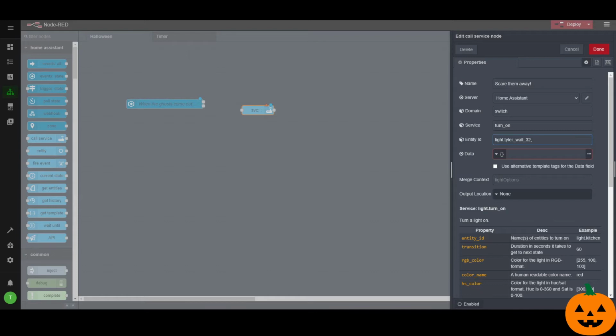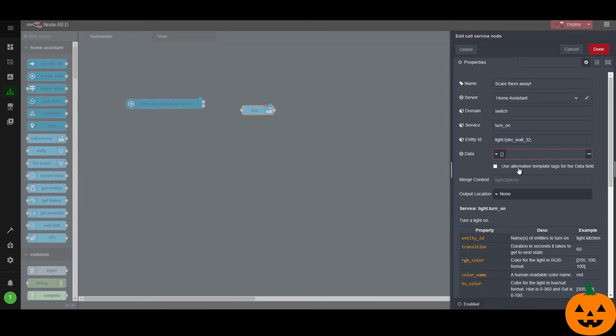So the next thing that you're going to want to do is inside of the data, type in the squiggly brackets and do in quotation marks rgb_color. Put a colon here.